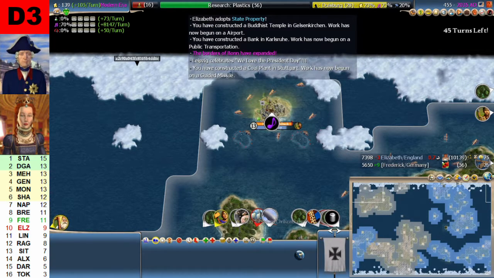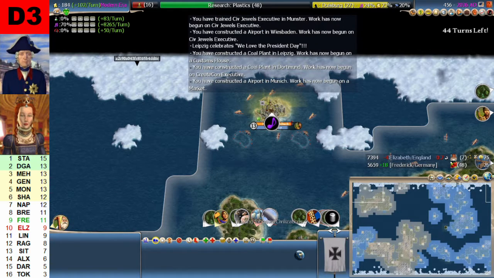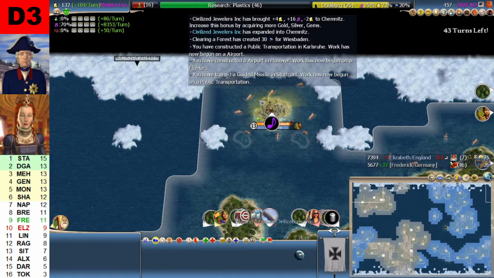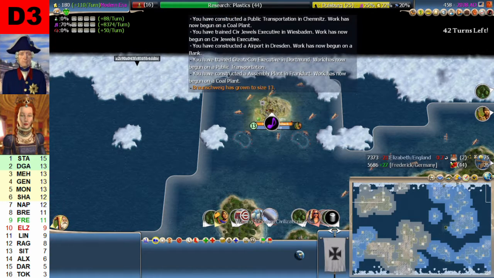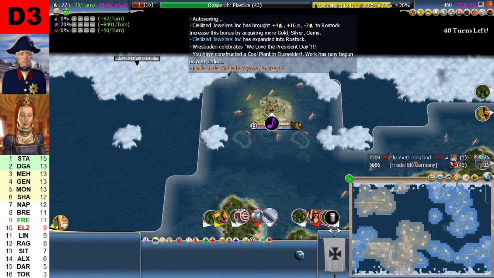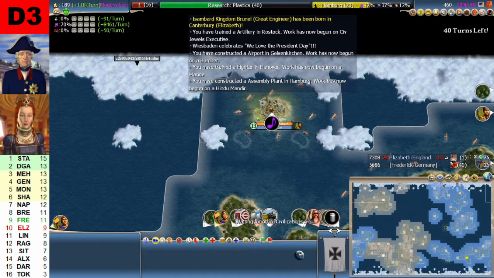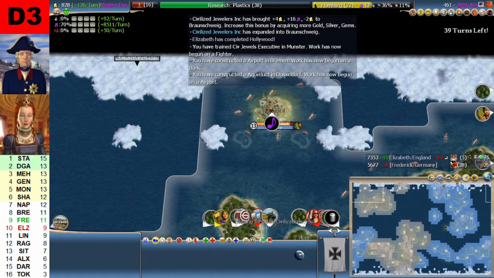So this is either going to be a Frederick cultural victory or an Elizabeth space race victory. Let's see what happens here. There are spies on the scene, and Elizabeth is on future tech with 41 turns left of the game. Does she have enough spaceship parts? Has she launched already? Maybe. I don't think she has. I haven't seen it. She could have done it.